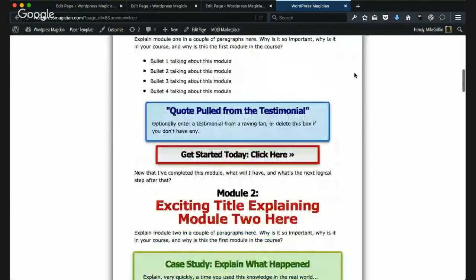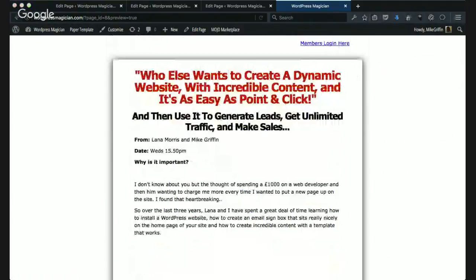Right, so I think we'll leave it there. Sounds good. And then you and I spend an hour or two working on it, and then we can come back and show everybody what a completed sales page looks like. And ultimately, if they want to take part in the course, or maybe they're just looking for an incredible sales letter, they have the ability to see what a sales letter looks like.